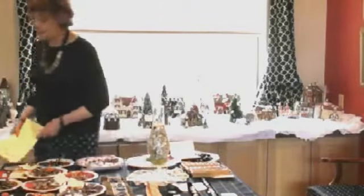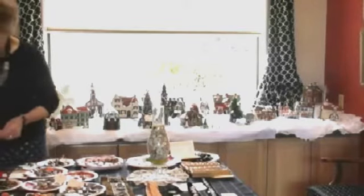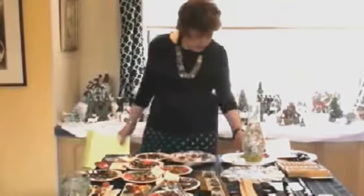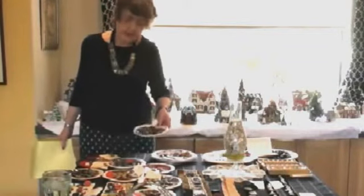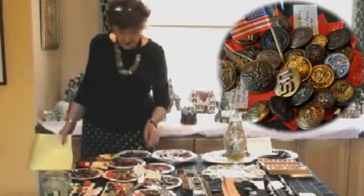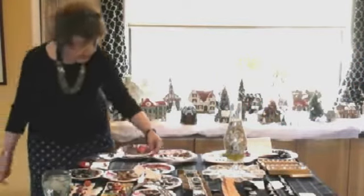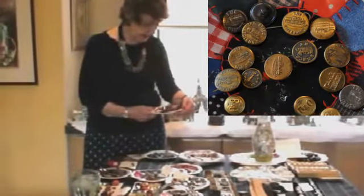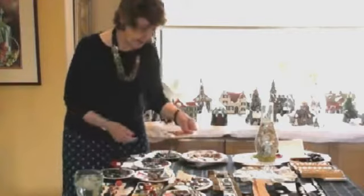Also, when it comes to the workman's buttons, I have to tell you a little bit about those. Let's see, where are they? Okay, here, we'll just do these first. These are the army buttons. These are all army buttons in here. And then the other ones are the train and, anything that was working, they would have some clothes that would have buttons on it and represent what they were doing.